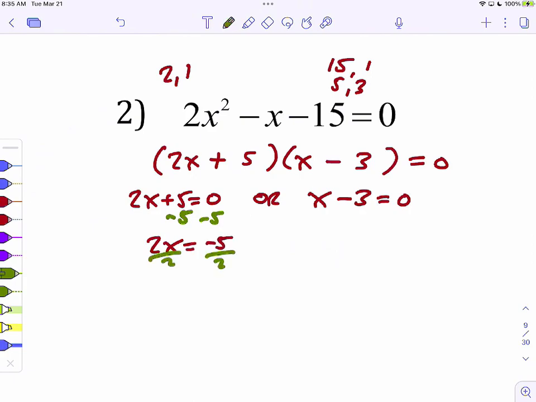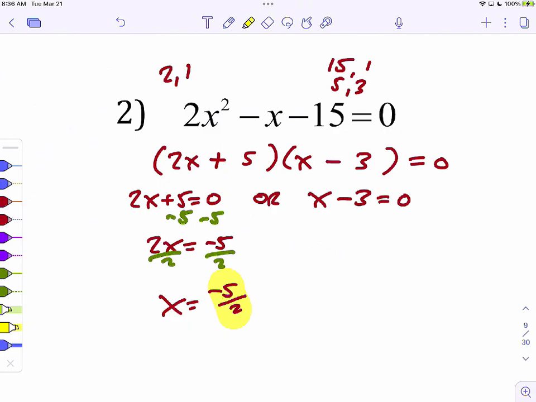And I want you to write out these steps because I want you to understand them long term. I'll tell you the shortcut. It's the opposite of this number, so -5 over this number, +2, -5 over 2. Now, these fractions never reduce if you do this right.